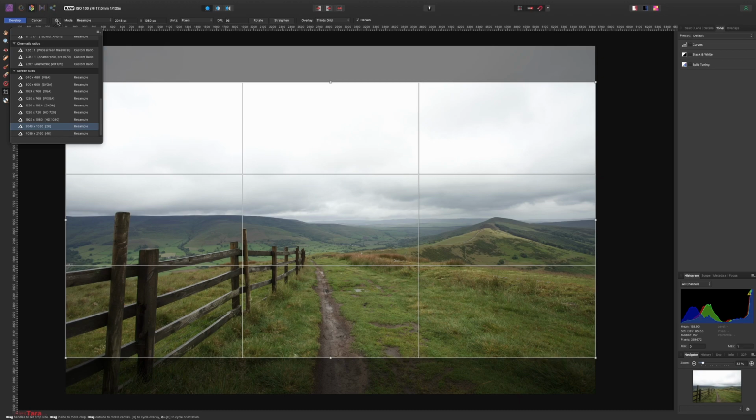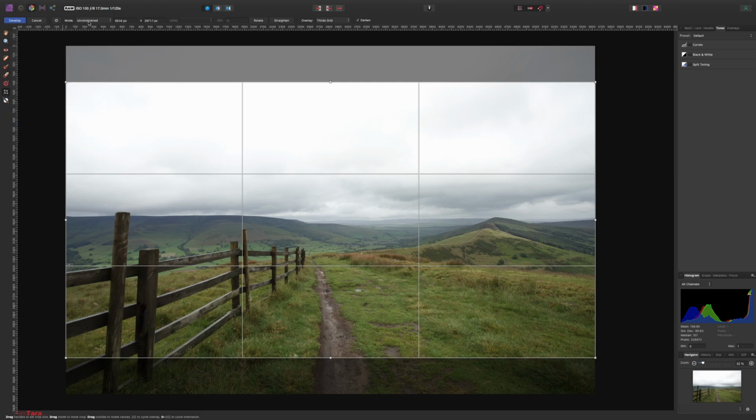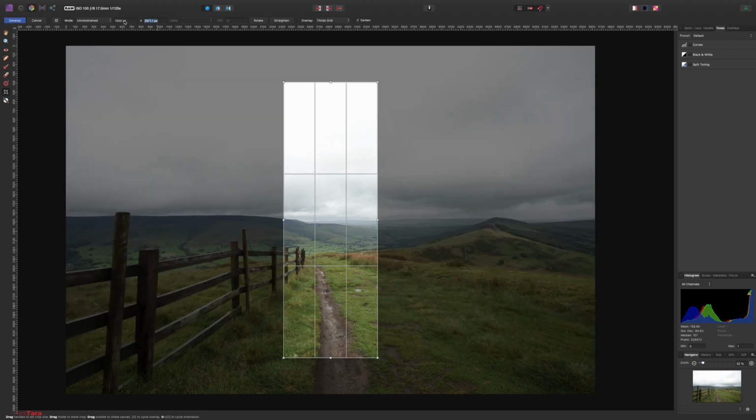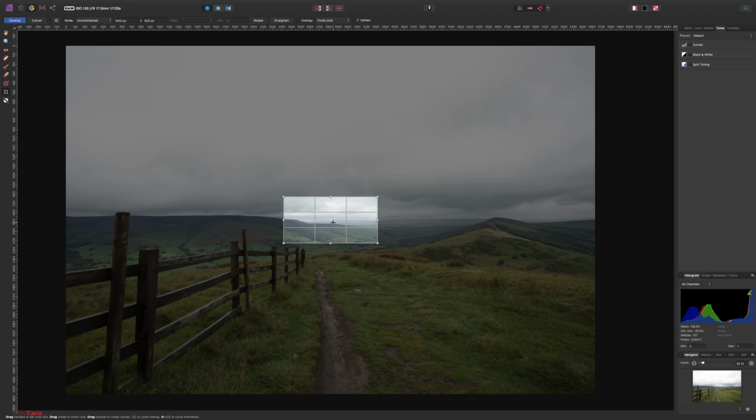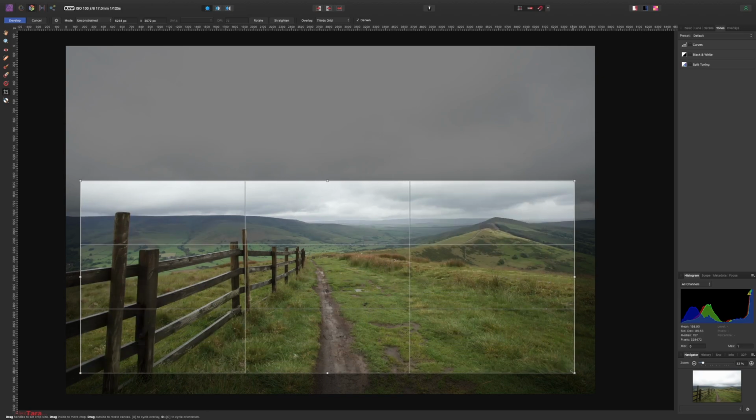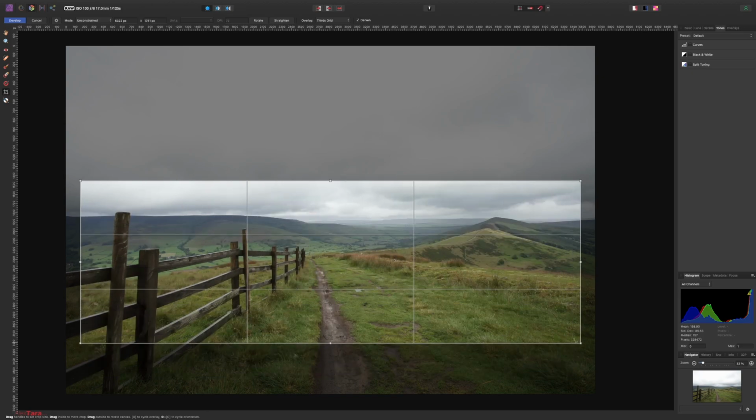If you don't want to use the presets, you can use the other modes. So you have the unconstrained mode where you can change the pixels. So let's say you want, for I don't know what reason, 1000 by, let's say, 500 pixels. So this is 1000 by 500. After that you can make it bigger, smaller, or whatever you want.